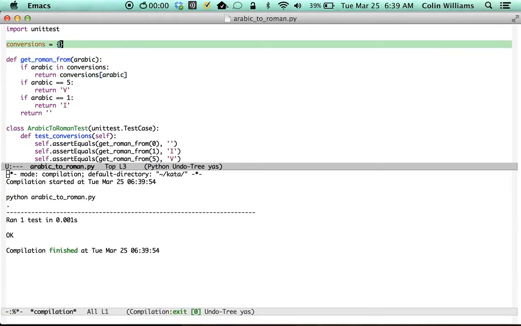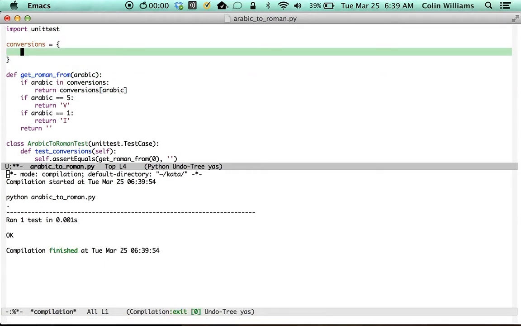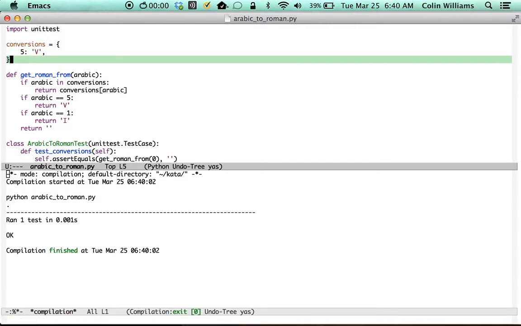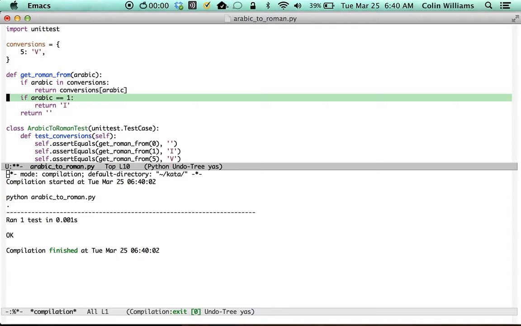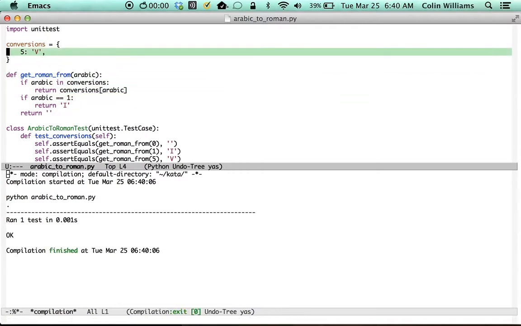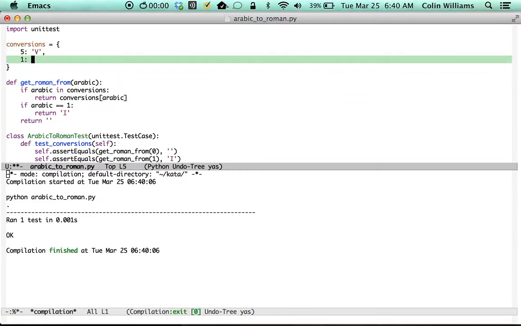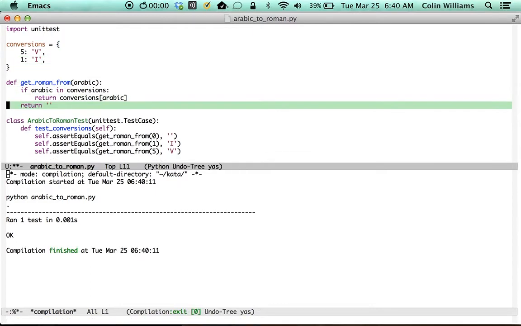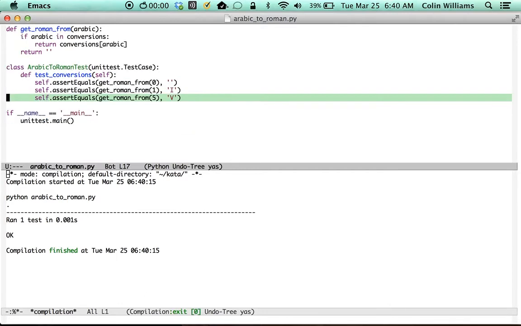Alright, so now that we have the shape, we can start passing functionality. And that means I can delete that line, and let's make sure that worked. And then we'll do the one case. We'll leave the empty string there as a fall through, so that it's clear that it's a default case, not just what we do when we hit 0.